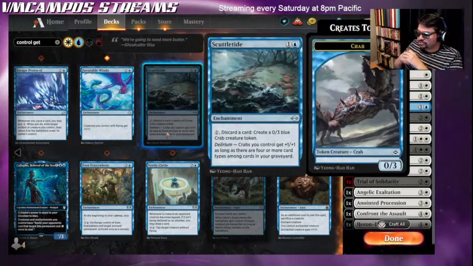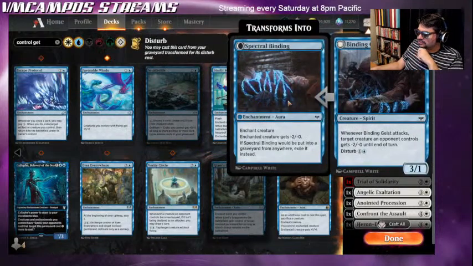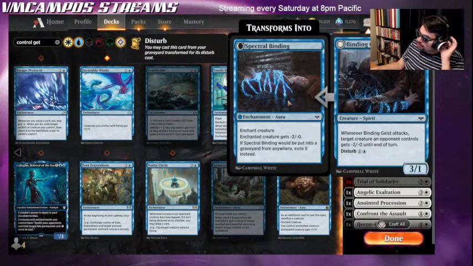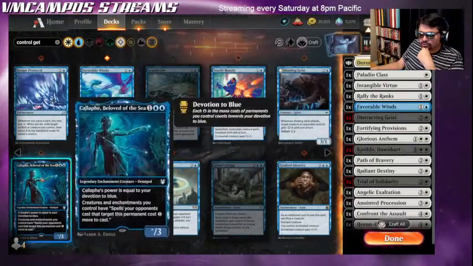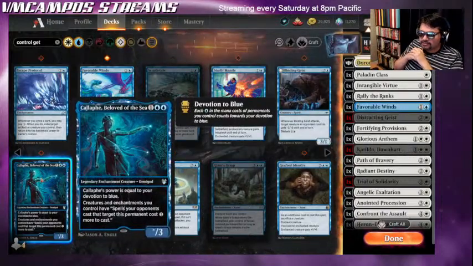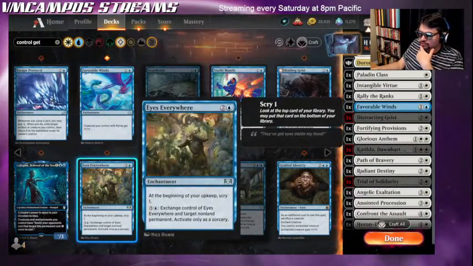Scuttle Tide, discard, make a crab. Flash Enchantment, Binding Geist, when this attacks. So here's one of our spirits, although it's not a flying spirit. Poor little guy that can't fly. 3/1. Caliphate: spells your opponents cast that target this permanent cost 1 more, so it's ward before ward.